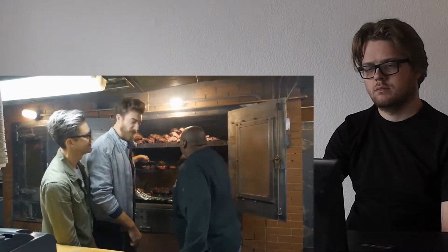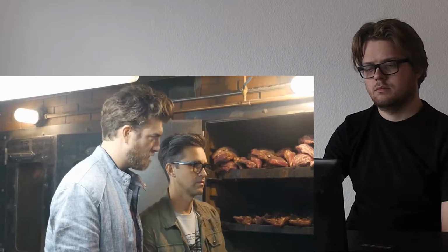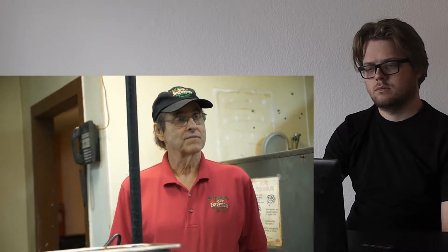Okay, we love ribs. In fact, we are chronic sufferers of FOMO. That is fear of missing out. You can go to St. Jude. You guys are special in that you have to watch it at all times because you can't walk out on ribs. So we are determined not to miss out on any of the best ribs. We're going to taste them. St. Jude is red sauce. So Leonard's is responsible.